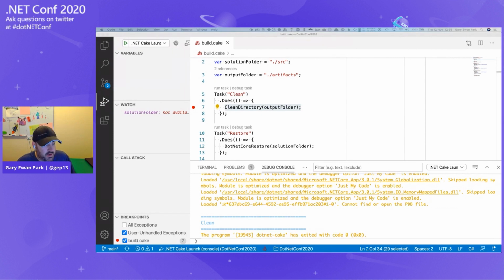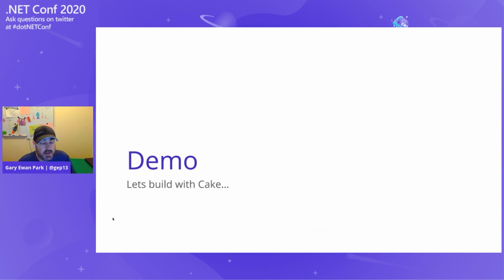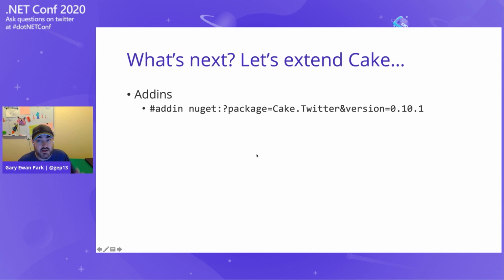But I'm going to jump back to my slides here and say just a final couple of points with regard to extending Cake. What I've shown in this demo is a very, very quick overview of the built-in features, the built-in aliases that exist within Cake. But if you wanted to have additional functionality, we have a community of folks who have added additional aliases into Cake.